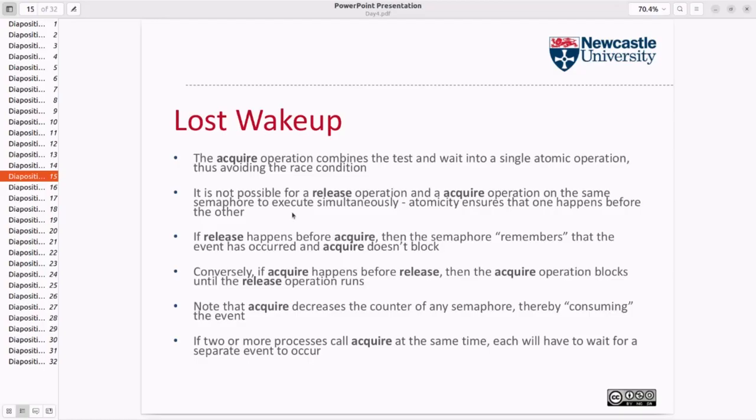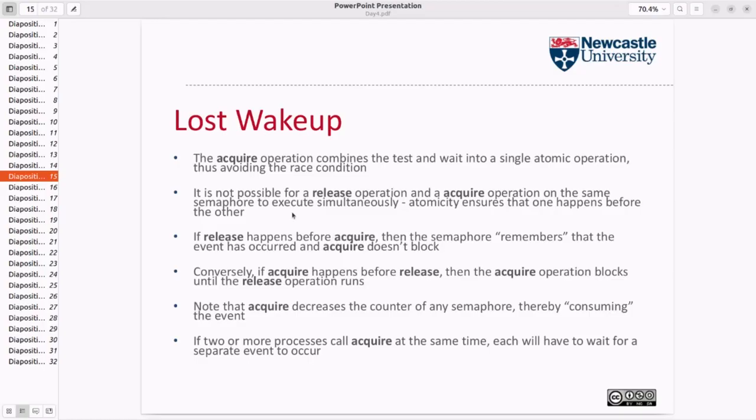But if you're too lazy, then you will use semaphores somehow, and they will remember the event happening for you because they have an internal counter. That is the way you're remembering the signal that you're sending. And whatever is written there is that in a more verbose way. So in here you could not have an acquire operation and a release operation on the same semaphore execute simultaneously, because you're implementing those through the synchronized keyword, as I was showing before. So you need to also assume that all the acquire and release work within a critical section somehow.